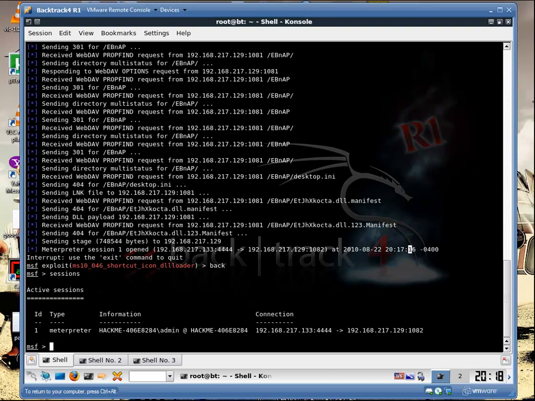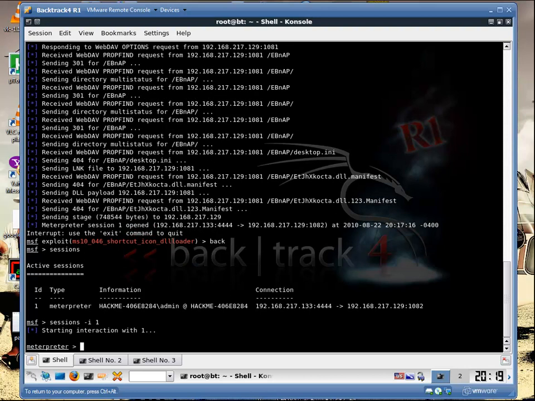Now you see, I have an interpreter session on the computer HackMe, and then a bunch of numbers, which is, I think, the UID, and then administrator at HackMe, and it shows our connection, which is handy information. So, to interact with this session, I'm going to do sessions -i 1. Basically, it says interact with session ID 1. So here we are at interpreter.